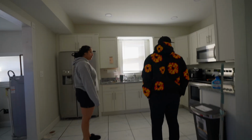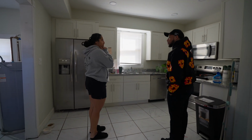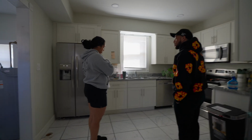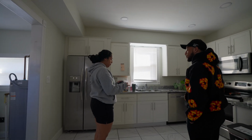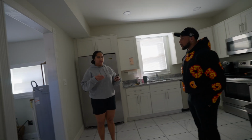So this looks like it was renovated not too long ago. Yeah, so she bought the house in 2021 or 2022, because we're never stationed together. Our last two stations, she moved out here before I moved down here. I know she bought the house probably in 2022. And it was newly renovated. Okay, sweet.